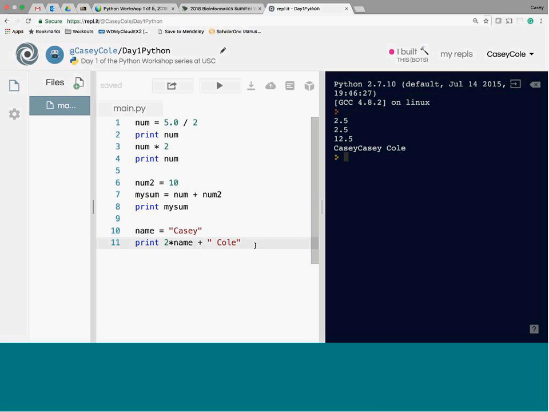Then other things you can do with strings is you can index into them. You can grab specific parts of the string. And notice I didn't actually change the name, so it should still be Casey. I've used it here, but I haven't reset it, so it should just be Casey. I can grab different parts of the string. So if I say name, and do that with square brackets.